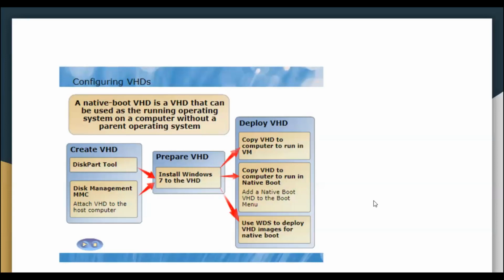The VHDs appear just like physical disks in Disk Management. When a VHD has been attached, that is, made available to the system for use, it appears blue. If the disk is detached, that is, made unavailable, its icon reverts to gray.